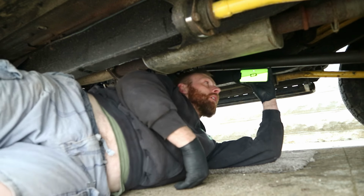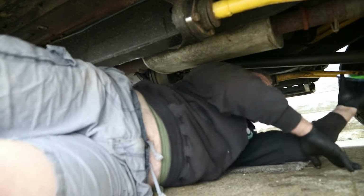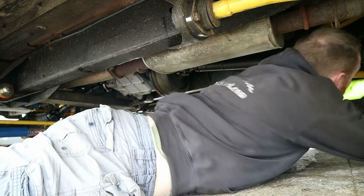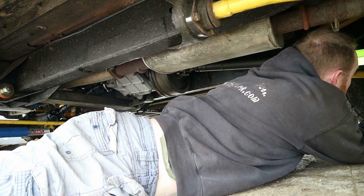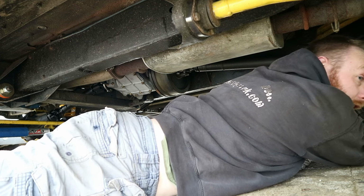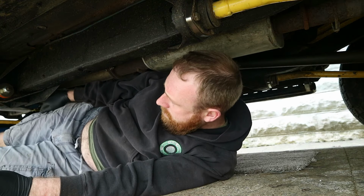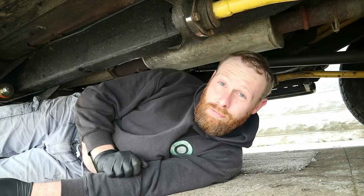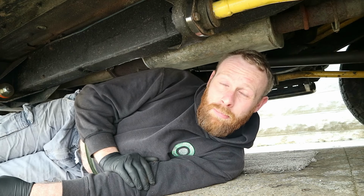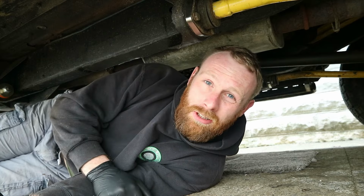Prop shaft is now 9 degrees, roughly 8.99 degrees. The rear diff is now 3.2, three degrees. So the transfer box is 3 degrees, the diff's 3 degrees, and the prop shaft's 8.9. By the sounds of it, they're both the same angle, so it should be parallel. Now let's take it out for a spin.